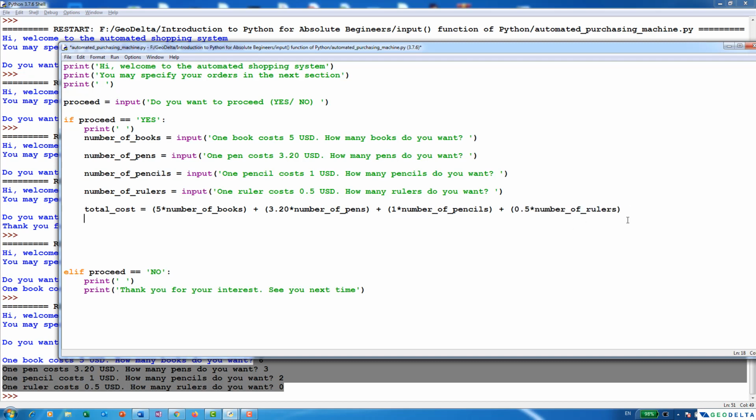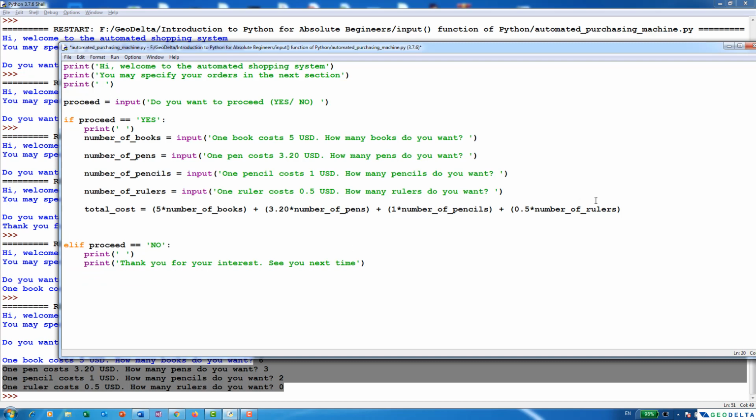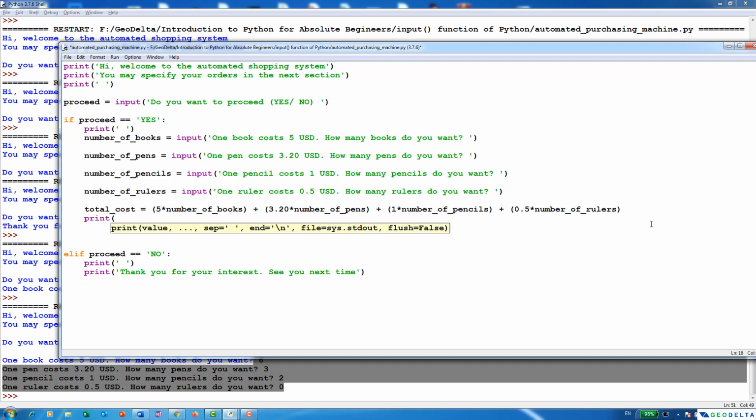And now maybe I don't have to leave that much space like this. We can now say print the total cost is, and I'm going to add this particular value into this. Right now, there are a couple of mistakes in this code itself. So let's tackle them one by one.